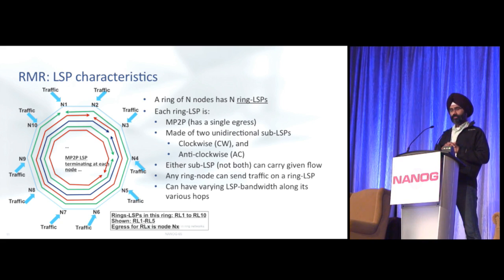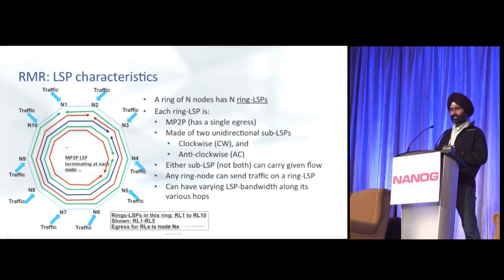But the key thing is the traffic that ingresses intended for N1, that ingresses at N3, will end up pushing the same label, that is the label advertised by N2, as the label that is getting swapped for the traffic coming from N4 going via N3 to N2. So in essence, there's only state for sort of 2n state. So compared to using regular RSVP-TE, instead of having order of n square state, now there's state for order of n.